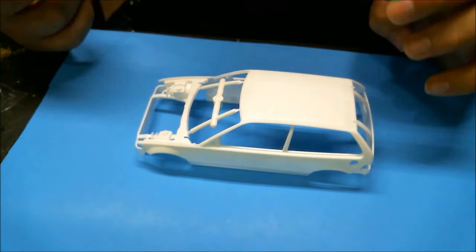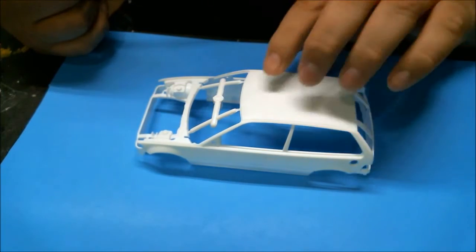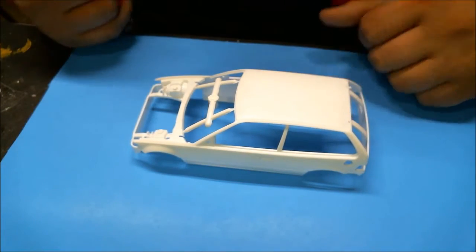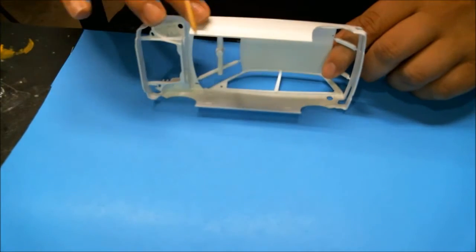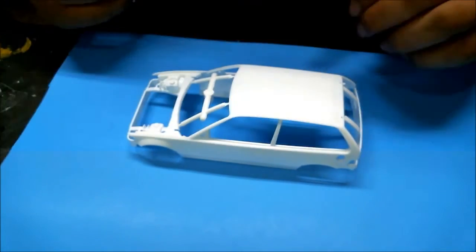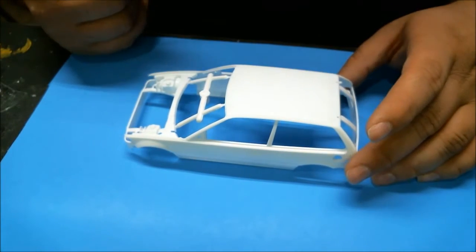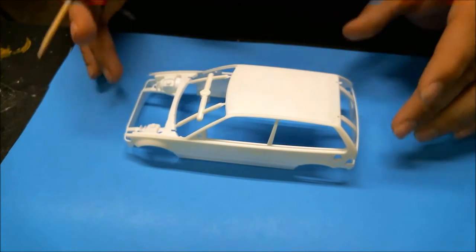This is not a polished tool, and neither is the Beemax Cruze, which we'll review on another day. There is a little texture here. Again, the Cruze is a lot worse, actually, as far as texture goes, but it's not glass smooth. It's not real world polished, but it's not Mobius texture where it was like sandpaper. Keep that in mind when you get it. It's not going to be glossy.